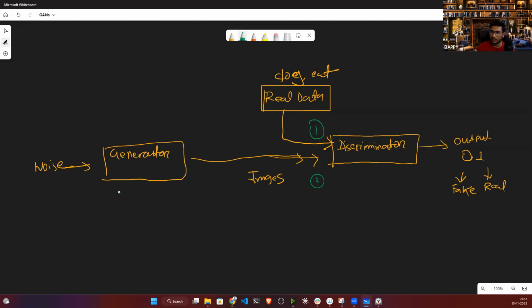So basically what is happening? Just think, whenever this young good fellow had a problem statement: can we generate data? Suppose I feed 1000 cat images, can I generate a completely new cat or not? This was the idea. Now this young good fellow thought, I can do that. How? I can use two neural networks, one discriminator and one generator. By using the discriminator, I will check whether the data I'm getting from my generator is fake or real. How will it evaluate? Because I am also providing the real data.